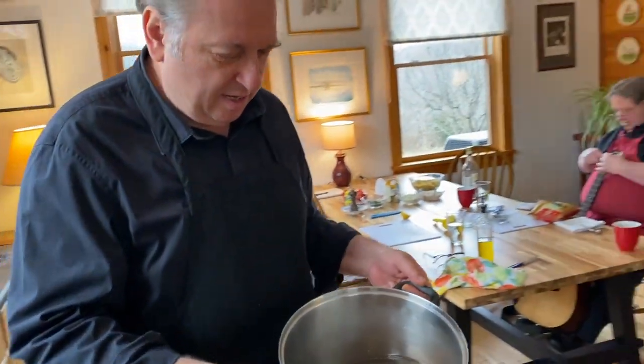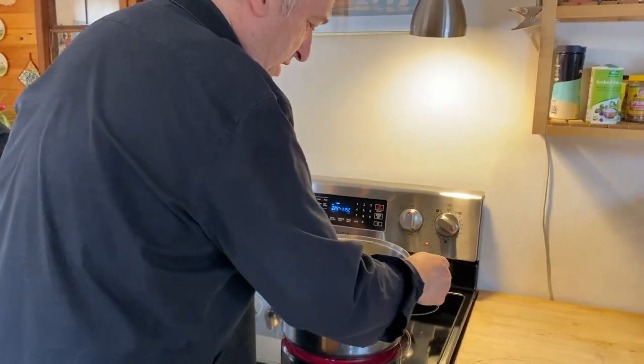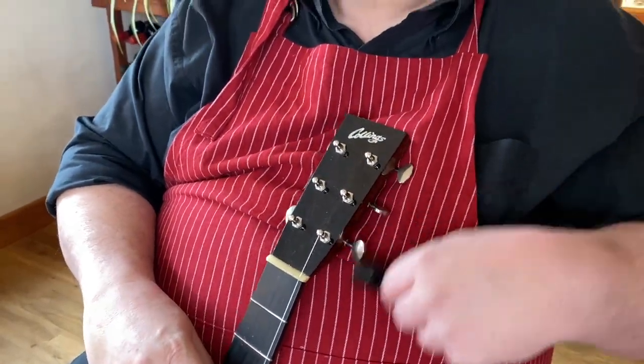I put some water in here and a little bit of salt. I'm just gonna put it on top. This is doing its thing down natural here. Natural thing to change strings in the kitchen. We used to do that way back then too.